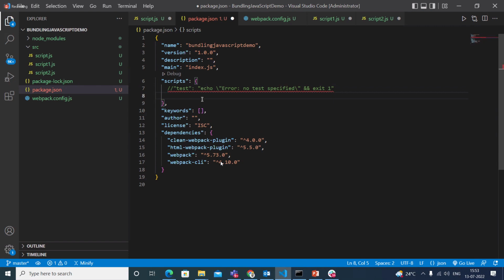It is like this, when you are going to do the build operation, build colon, and then in double quotes, webpack --config=webpack.config.js.